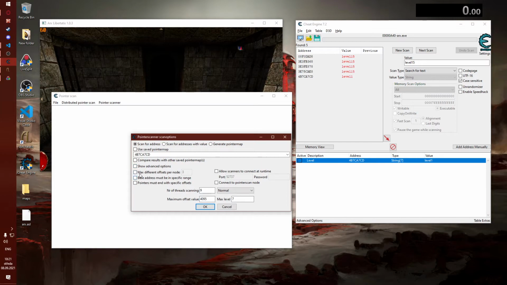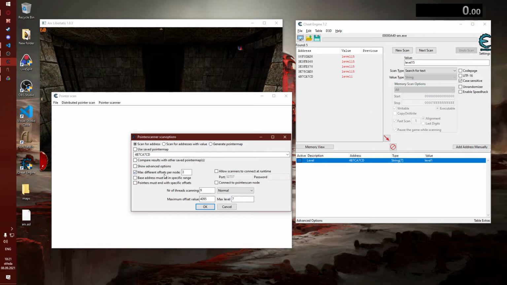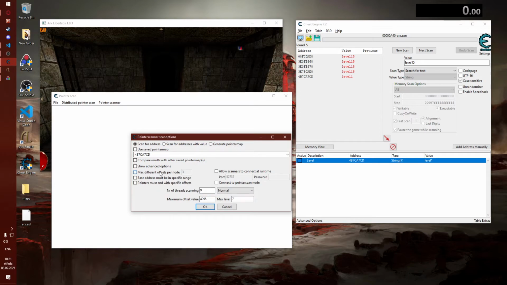So, max different offsets per node. Sometimes that's useful. I personally don't use it because it clears a lot of values. In this game it will probably work, but sometimes it clears way too many of them, and you sometimes want more pointers.